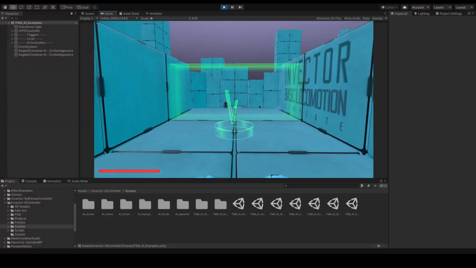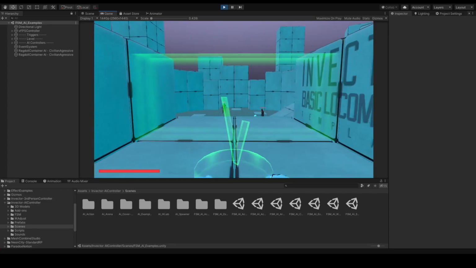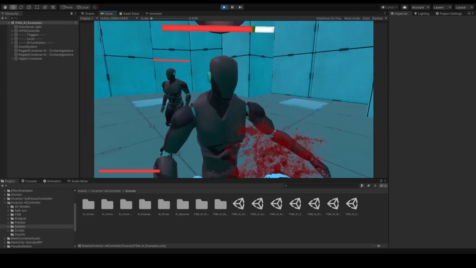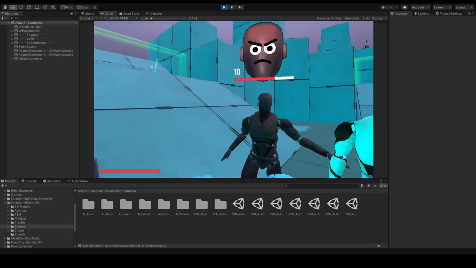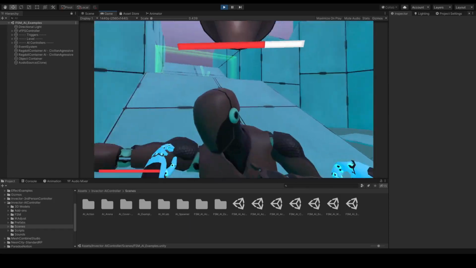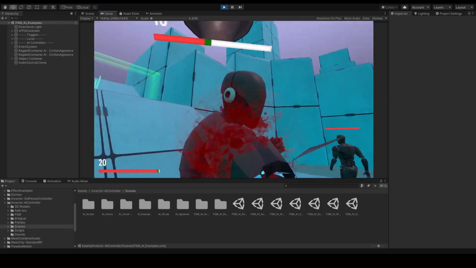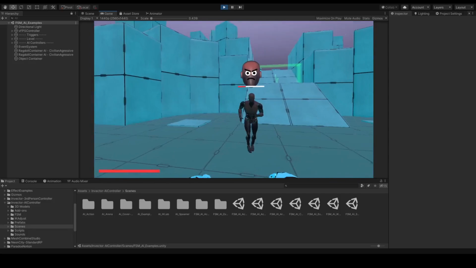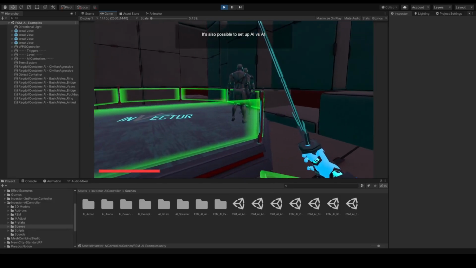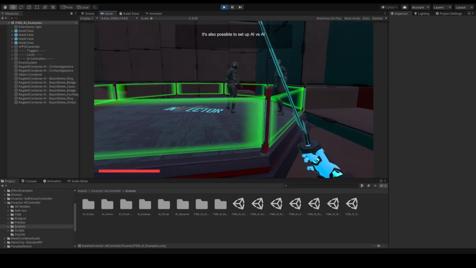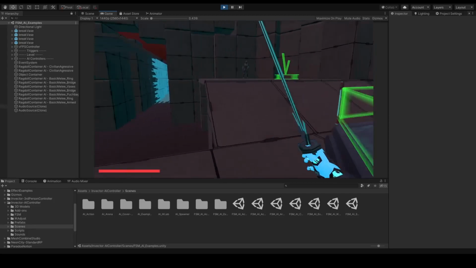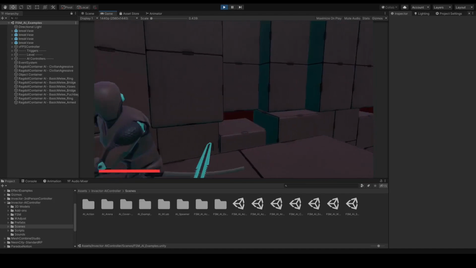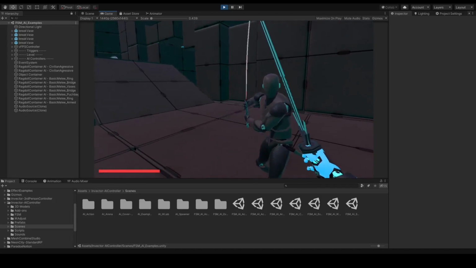And now if we look at the actual example for the AI, you can see all the different things that AI does, such as fight back or run away. You can set up AI versus AI, so you can have AI on your team to fight other AIs. Or you can just let them fight you.